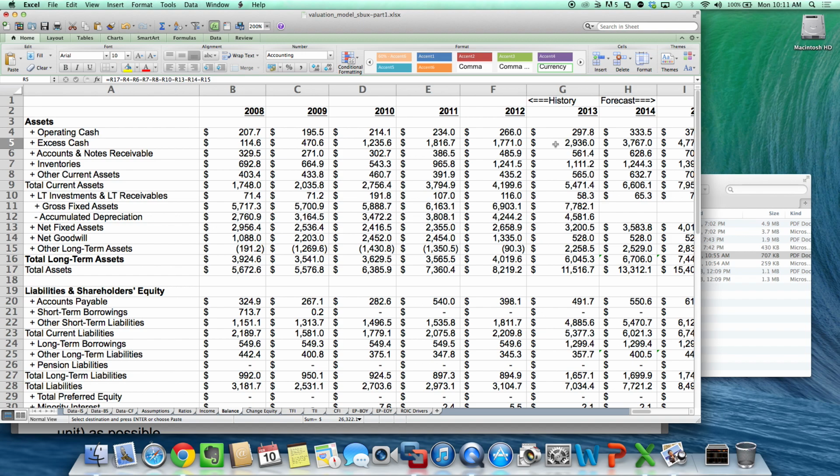So what we're going to do on Wednesday is finish the valuation. We're going to take where we are in this model, and we're going to add 2 valuation tabs to the model on Wednesday. We're going to add what's called a DCF valuation, discounted cash flow valuation, enterprise DCF. And we're going to add the economic profit valuation. We're going to do both of those valuation methodologies and add those to this model. Okay? So that will give us a per share valuation.